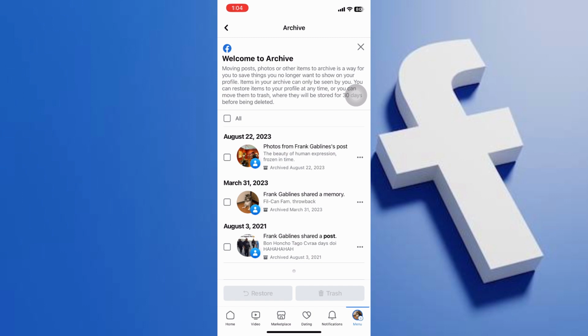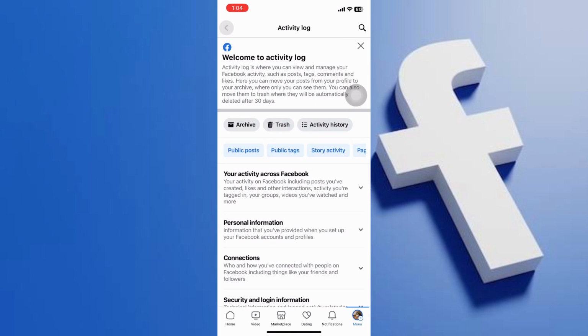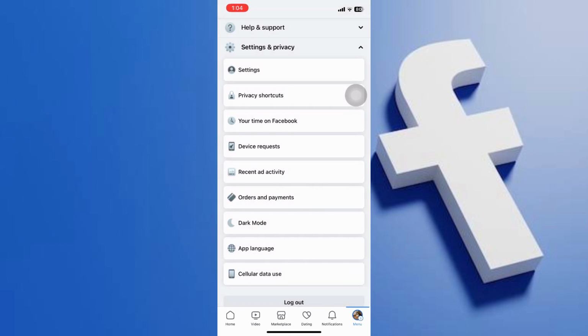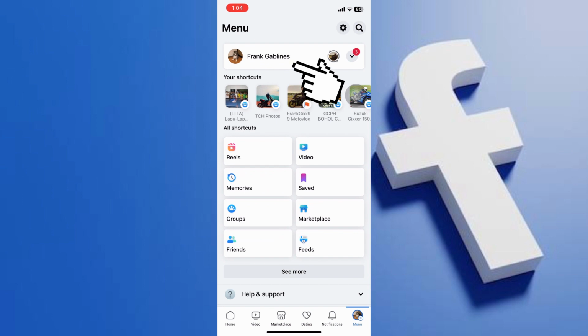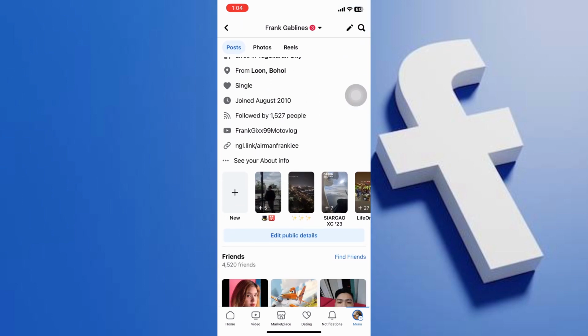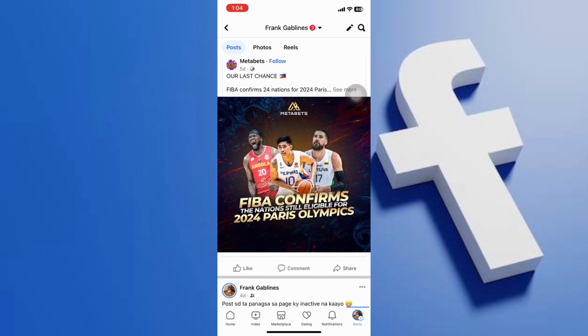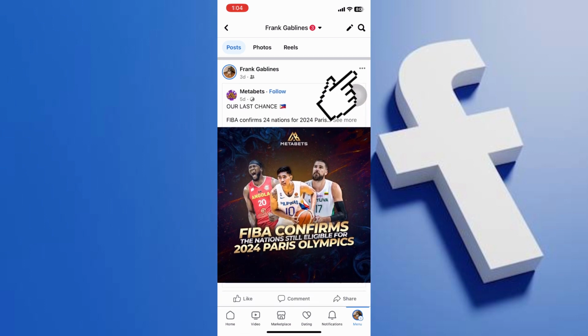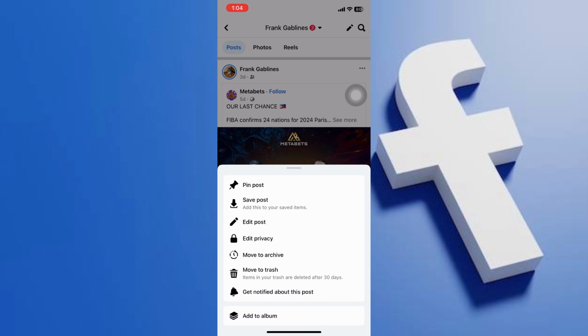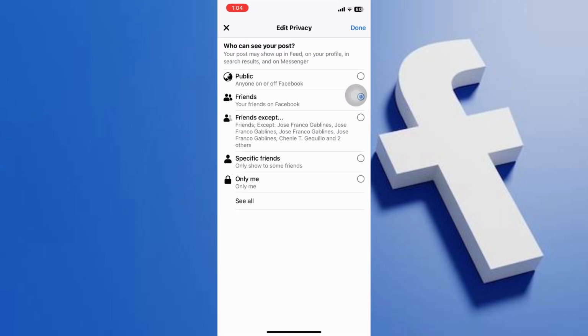However, one of the things I recommend doing is if you go back out here and let's just go to say my profile here, what you want to do is say, if you were thinking about deleting this post, what I would recommend doing is tapping the three dots here, and then you can do a couple different options. You can edit privacy here and switch it to only me. So if you want to delete something or have people not be able to see it, you can change the privacy to only me, and then only you will be able to see it.